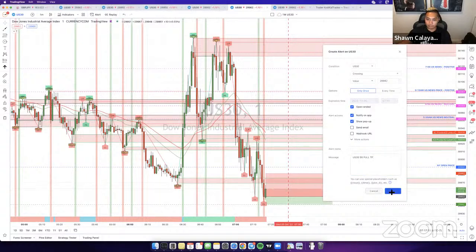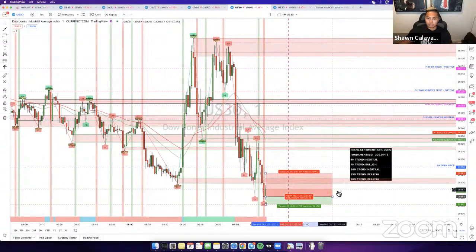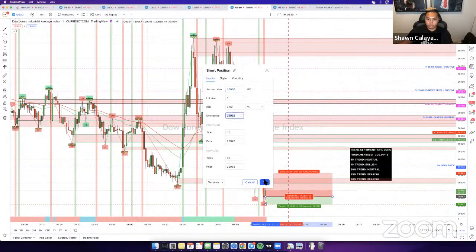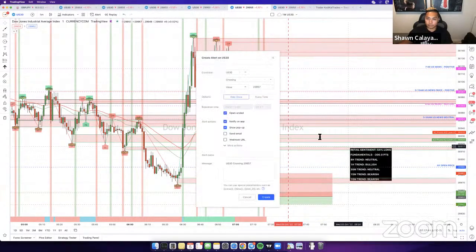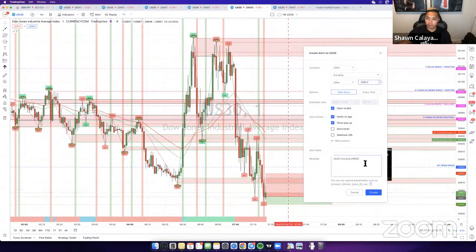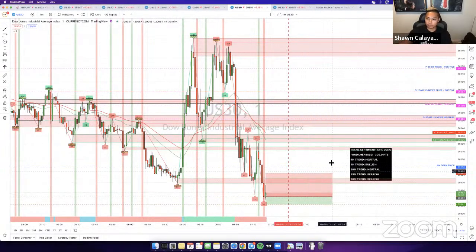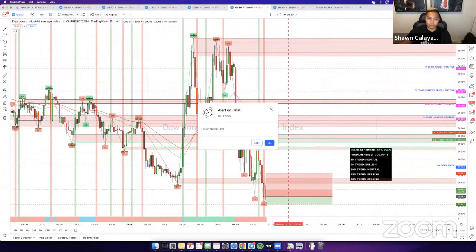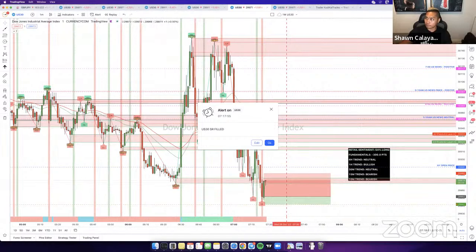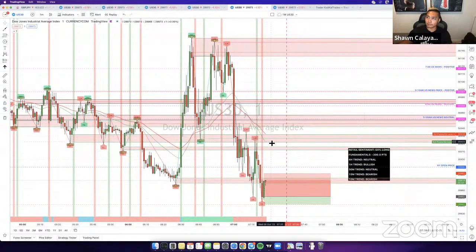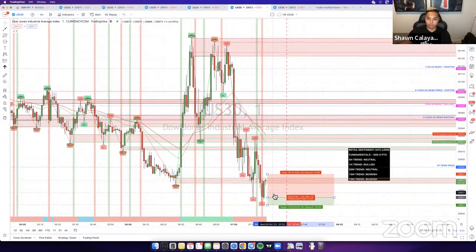So still not in it yet, guys. Get the opening price too right here. Comes down, I'm going to fill it. See the price difference, 63. I can't put a sell stop here because the price difference is off by like 30 pips. So I'm not in this position yet, guys. I'm waiting for it to come down and fill. Until it comes down and fills, I'm not going to be in it yet. So I'm just waiting for it to come back down.